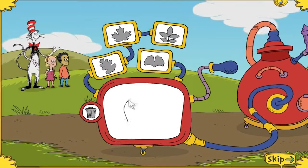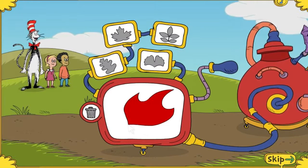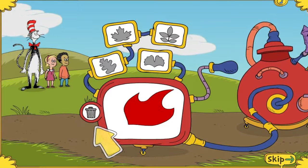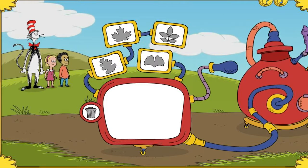Draw your leaf in one solid line, like this. Don't stop until the ends connect. Click on this lever when you're finished with your leaf. Or press the trash can button to erase your leaf and make a new one, like this. Now it's your turn. Start sketching.